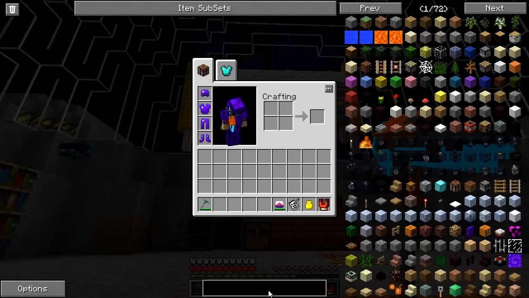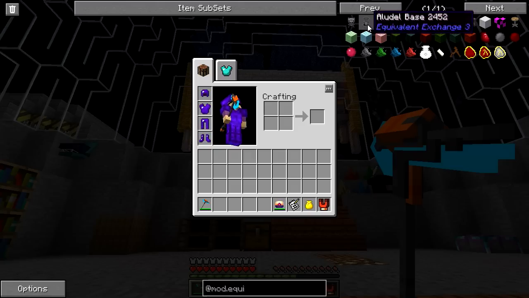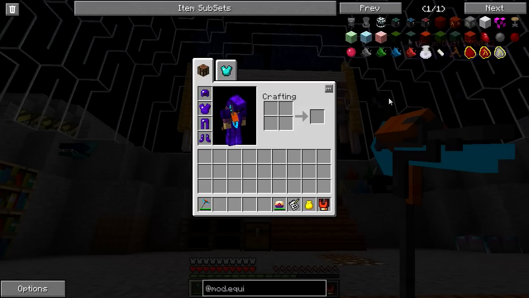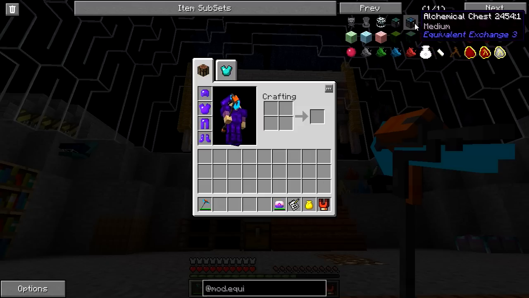Now, there's a new addition to things, mostly because I was feeling a little saucy and nostalgic at the same time. That's right, Equivalent Exchange 3. Now, this is not a fully functional mod. It is still very much a work in progress. But I gotta say, it really does kind of bring the warm, tingly feeling back to see an EMC value on something again. Anyway, I'm not sure how much of this actually works, but I'm going to mess with it.